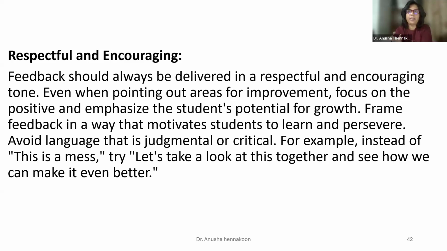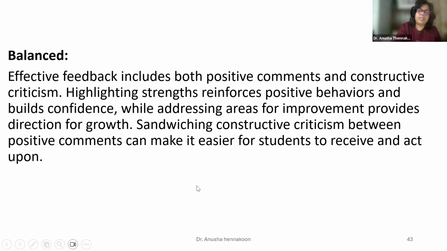That is called constructive feedback, rather than discouraging the person. If we can encourage that person not to make the mistake again, that is effective feedback, constructive feedback. So it should be with respect and encouragement. These are the features of effective feedback. Balanced.